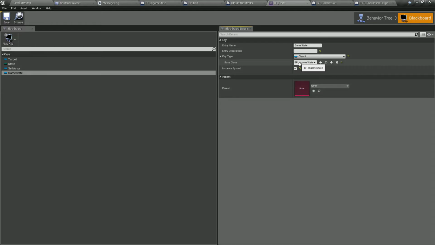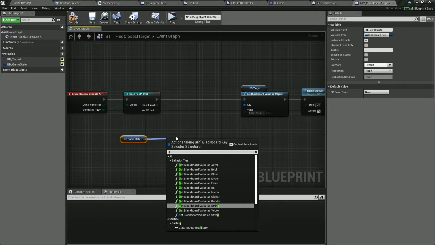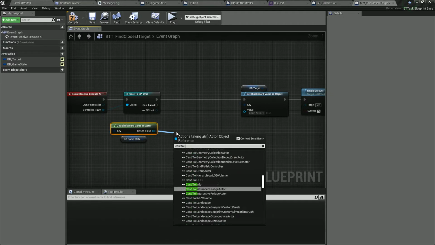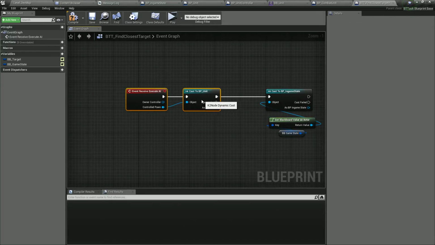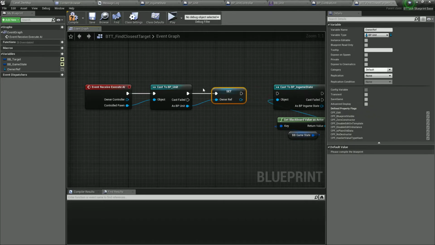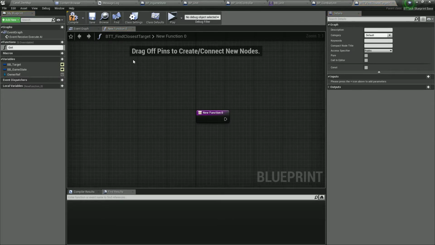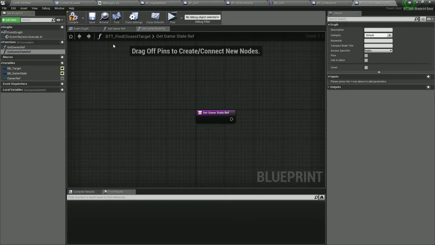This is going to be an in-game state by default, like this. And if we go back there, grab our game state, we can get value as actor. We can cast into our in-game state, and we'll promote that to a variable called owner ref. We'll create a new function, get owner ref, and another one called get game state ref.